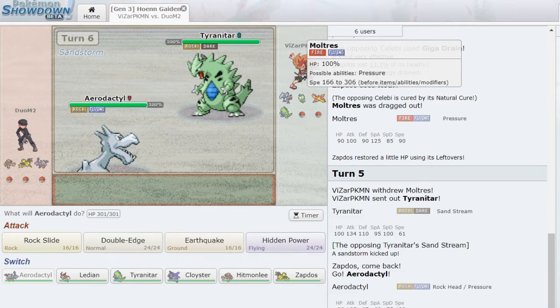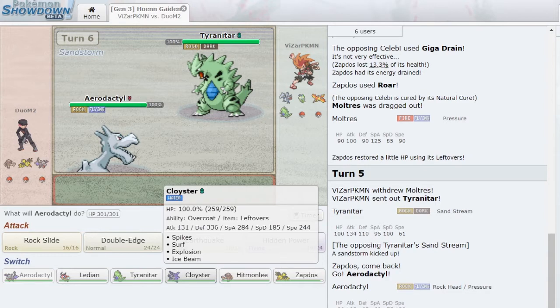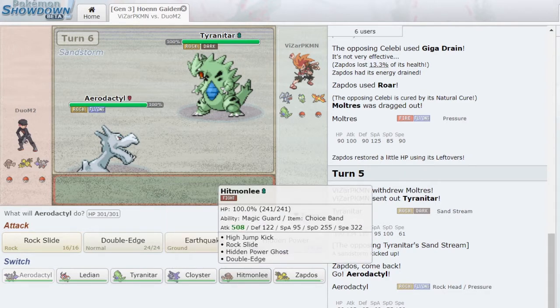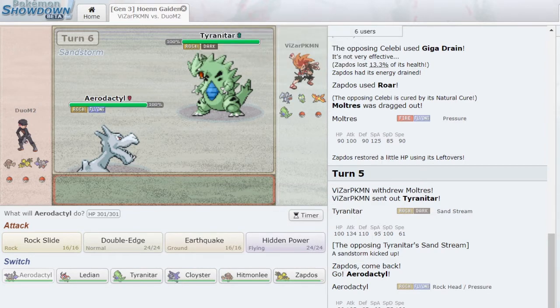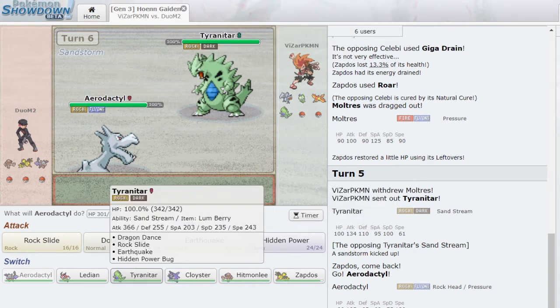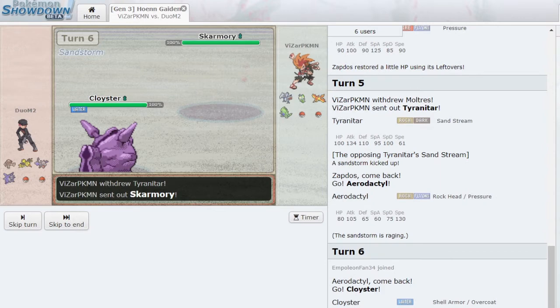Traditional, okay. So there's absolutely no chance that my Earthquake kills, and a Rock Slide has a guaranteed one-shot on me, so Cloyster is a somewhat safe bet. Hitmonlee's not a terrible idea. I don't think the one thing he could really do to me is Hidden Power Grass, although Crunch would also be very bad. I'll just go Cloyster, see what he does. And he goes Skarmory, okay.